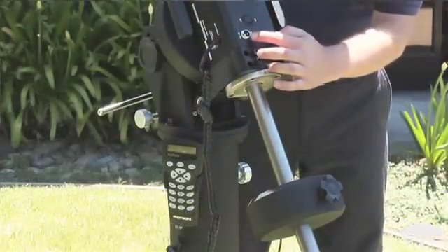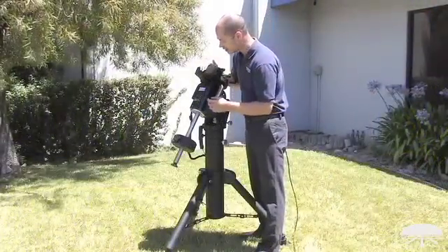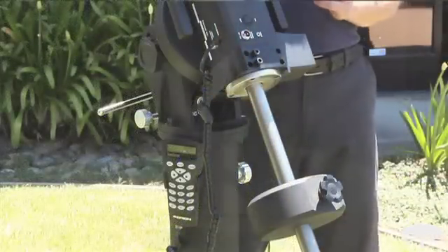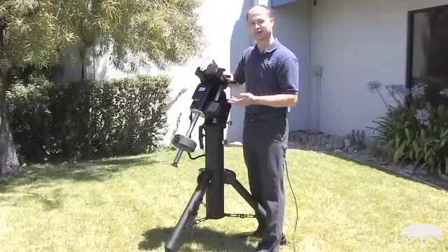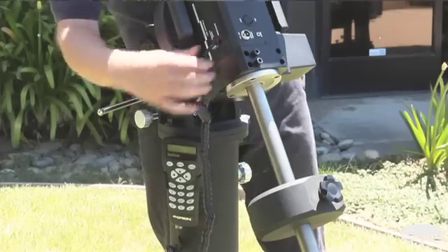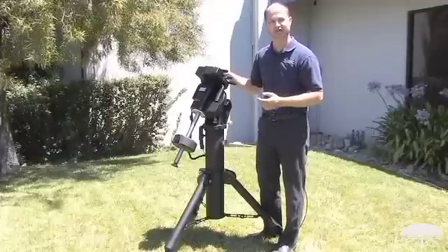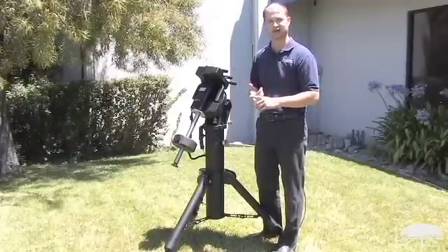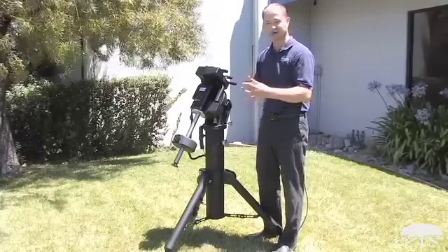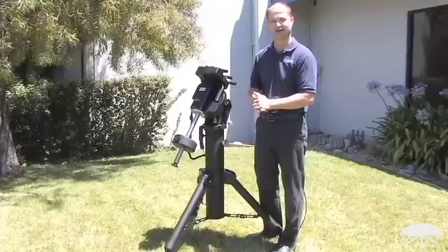Up on top, the power cord is threaded on and it won't pop out at an inconvenient time — it's a nice locked power cord. There's an on/off switch and a snap cable for your compatible Canon camera. On the side you've got the ports for the auto guider and the hand controller. Speaking of the hand controller, it's a standard 40-plus thousand object database with different categories — the NGCs, ICs, Messiers, planets. If you don't know what you want to look at, there's a tour function that will suggest objects for your time of night and time of year.